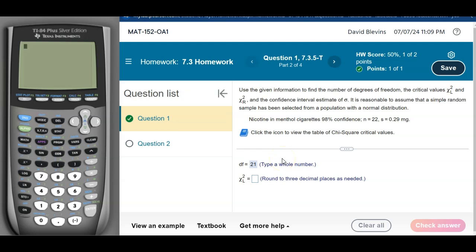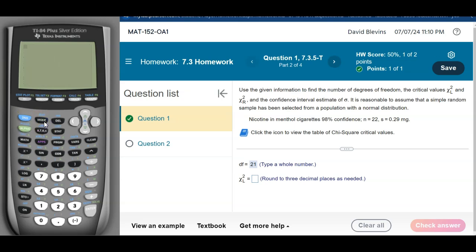This is a bizarre procedure to get this critical number. This is a critical value in the chi-square distribution. So we typically get critical values from the distribution menu and an inverse. Like inverse normal gave us critical z's. Inverse t gave us critical t's. Well, there's chi-square, but there's no inverse chi-square on this calculator.